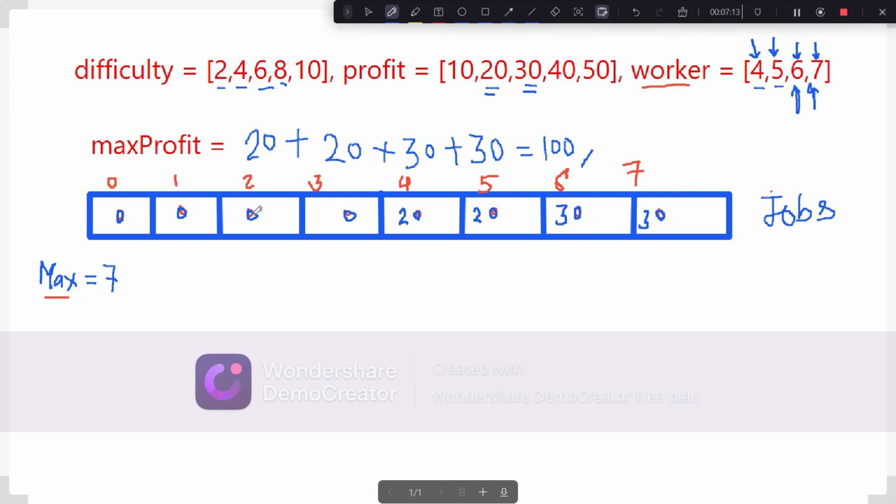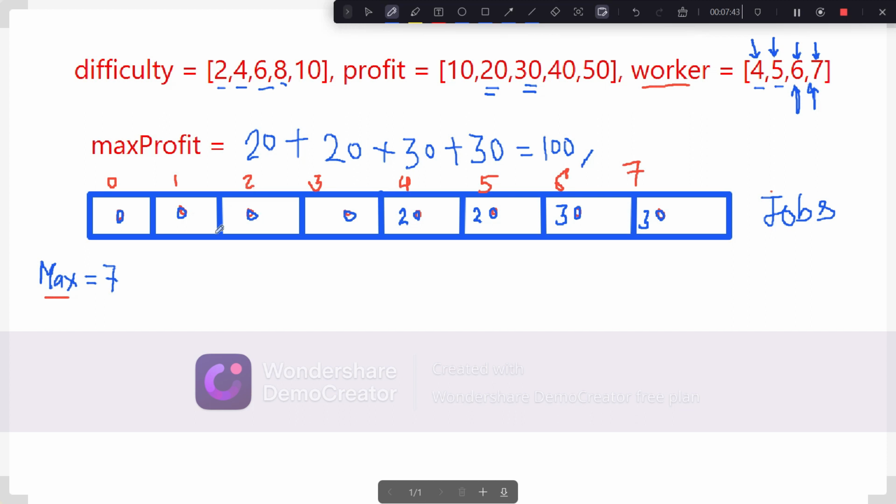In that case, at any ith location of this array we have to make the value the max of the ith value and the (i minus 1)th value. Even if a smaller capacity is producing higher profit, we should replace it, because a greater capacity can obviously also produce that higher value.